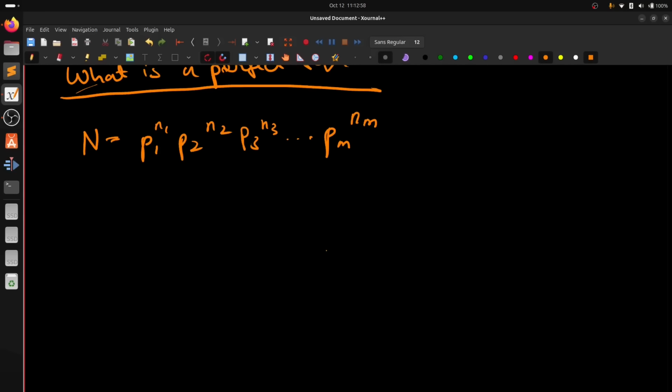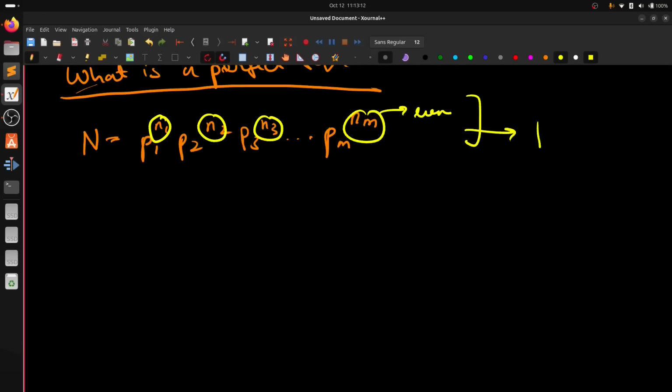This is where we represent it as a product of prime numbers. When you represent a number as a product of primes, if all of these primes have even exponents, meaning they appear an even number of times, then it is a perfect square.